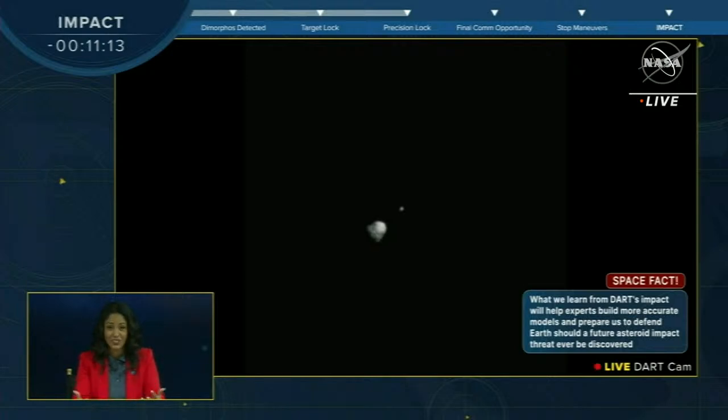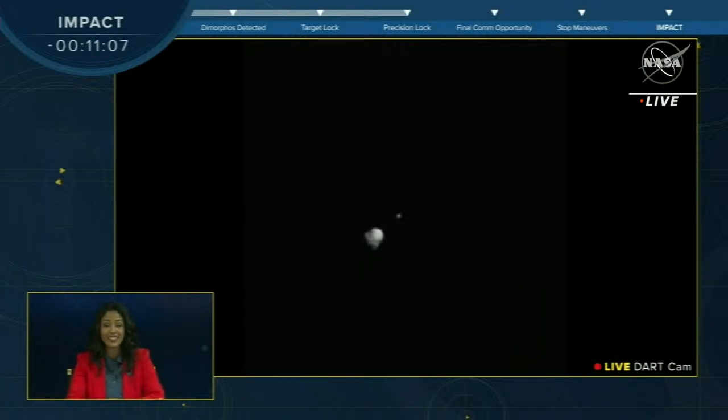DART is a mission of firsts, proving that a spacecraft can autonomously seek, find, and approach a target in space that's so far away, we don't even know what it looks like. It also marks the first time humanity will have moved a planetary body in the universe. I said that correctly. Now, at this point, the spacecraft is controlling itself, making small maneuvers to ensure it's lined up with its target. DART is speeding through space and will cover the last 4 miles of its journey in just 1 second. Coming up, we'll hear the final updates from mission operators and witness the big moment live from space. Samson, you have the best seat in the house.